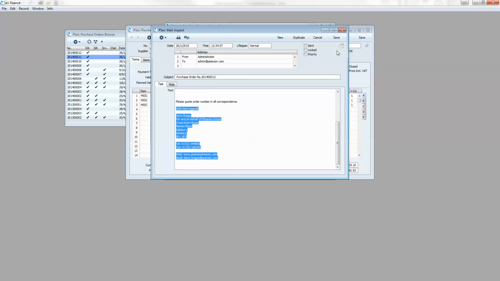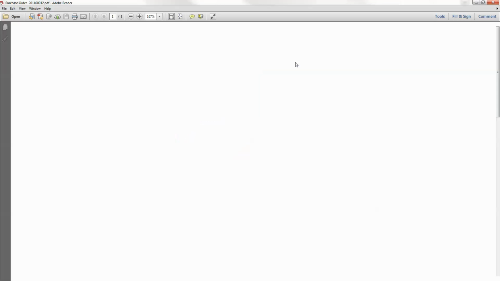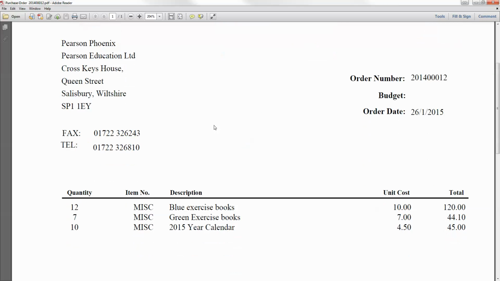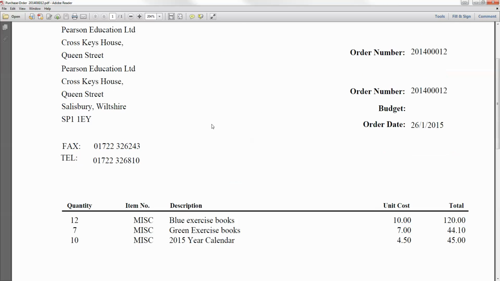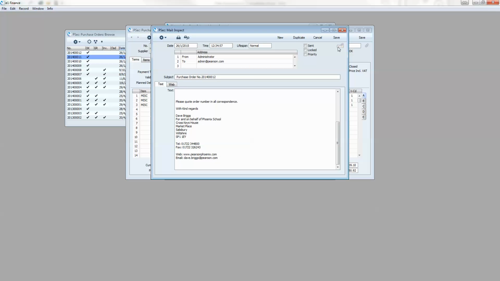On the paperclip of the purchase order, it then puts a PDF copy of the order that we've just typed in. The layout can obviously be amended for your school, put your logo in, etc. Okay, so it's got the detail of what we've just said. You wouldn't normally open that. I'm obviously just showing you all that so you know what's happening. All you would do normally is that email's created, click send and save. The system will then send that email out automatically to the supplier.